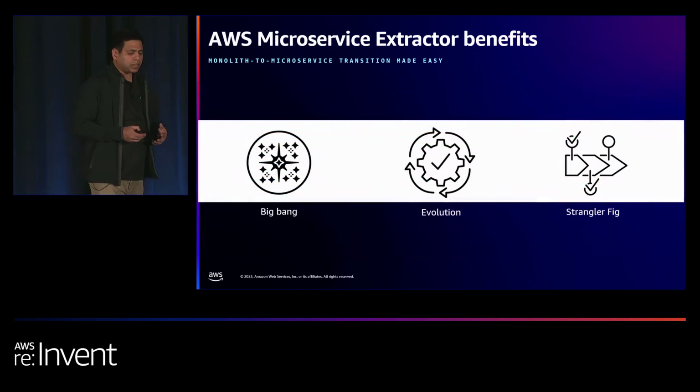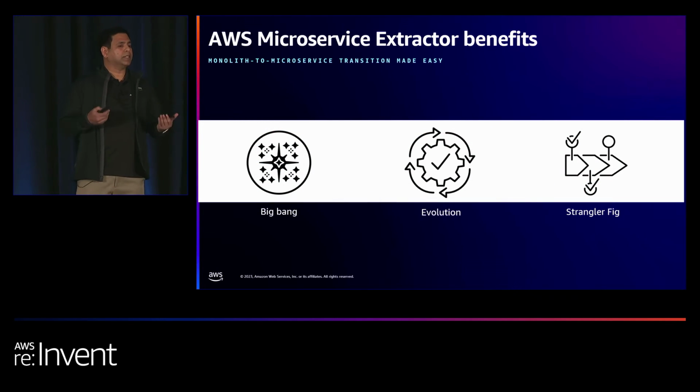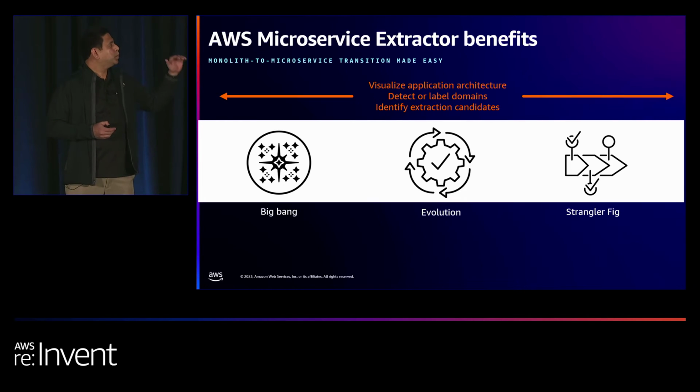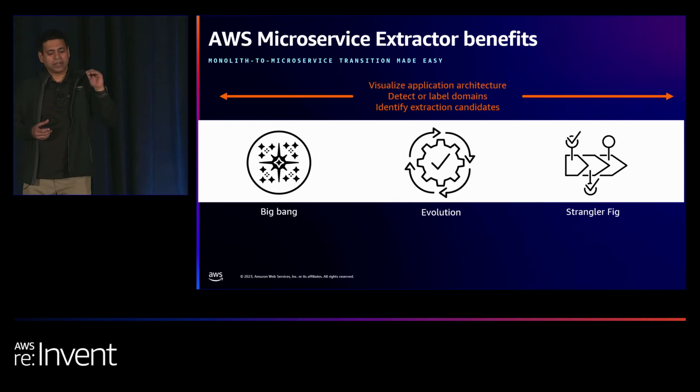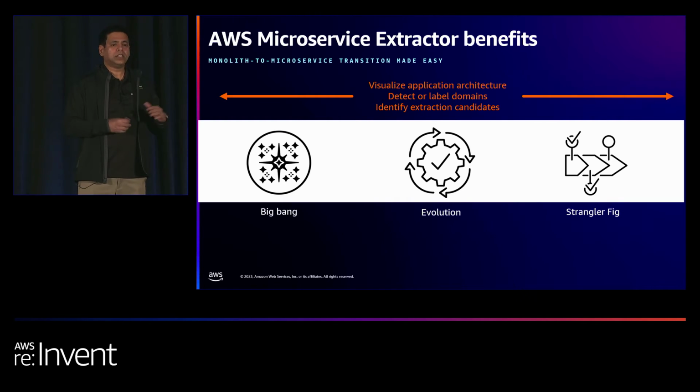So to give you some context, going back to the 3 methods, the beauty of Microservice Extractor is that it gives you the ability to provide that insightful advisor role, that is to really look into the code, identifying the domains, and identifying extraction candidates. This is needed no matter which approach you take, right? So it's available to you right now.